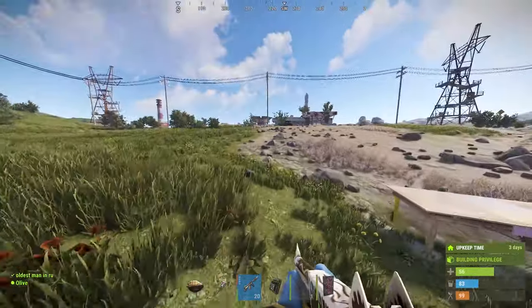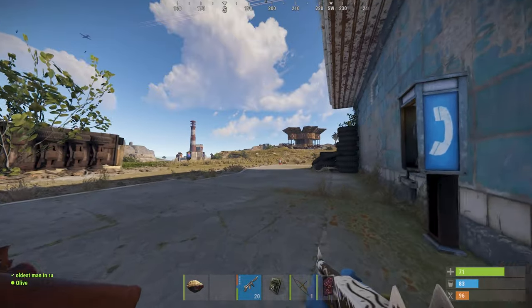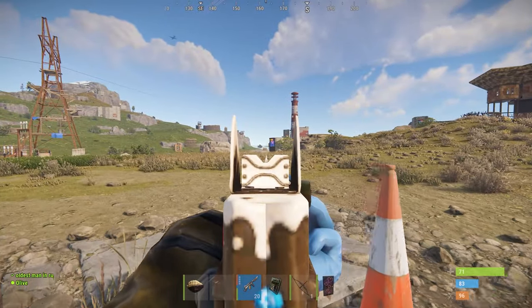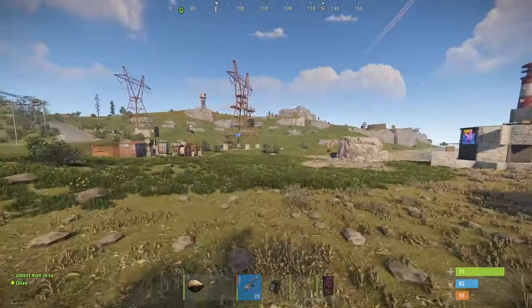That was terrifying. Not kind. That was mean. There is not a single tree. Are you kidding me? Why are we built here? It's a good question, really. I just don't know what we gain from this area.